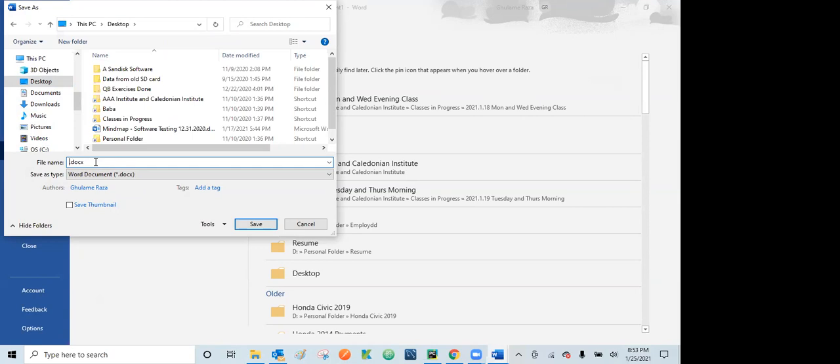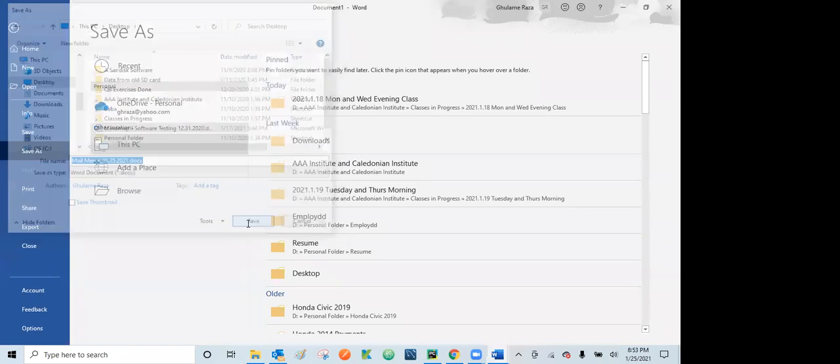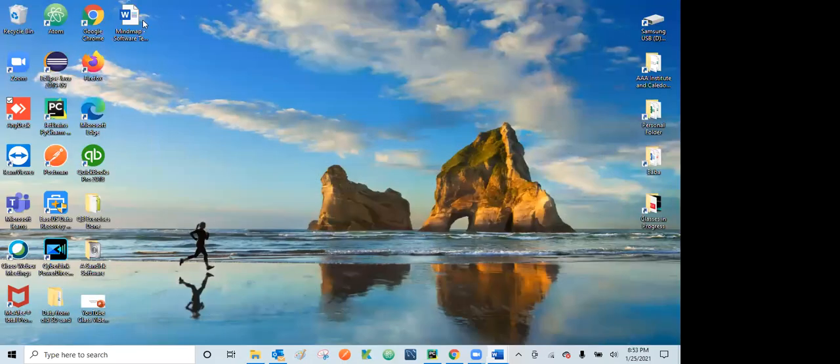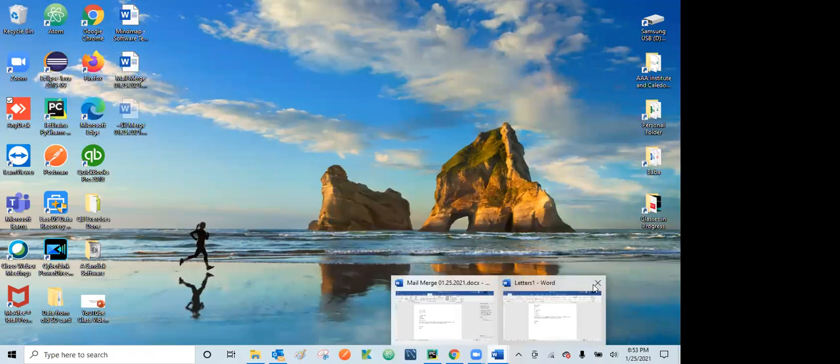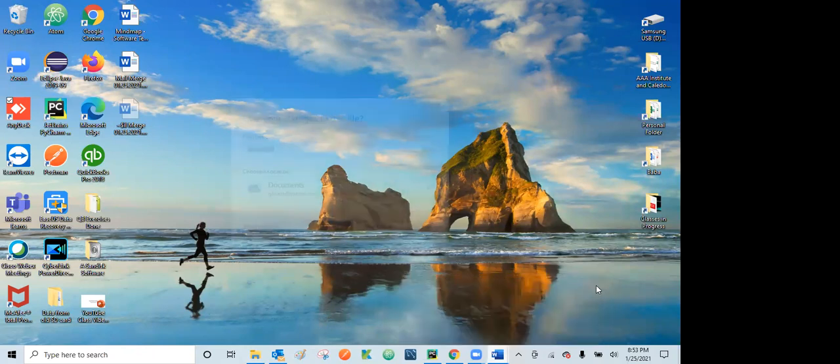Mail merge. Today is 25, so 01.25.2021. That's it. So once it is done, I am saving it on my desktop. So once it is saved, I can open it from there anytime, like here, and then I can print it, right? So that's how it works. Let me close all of it.